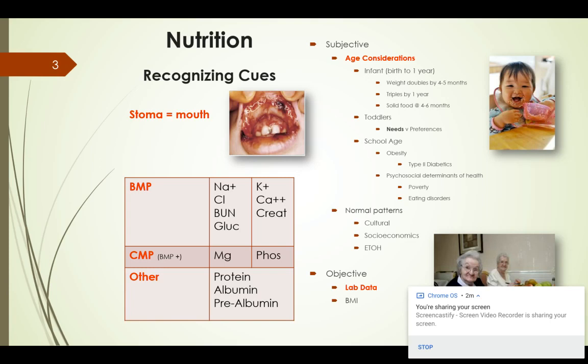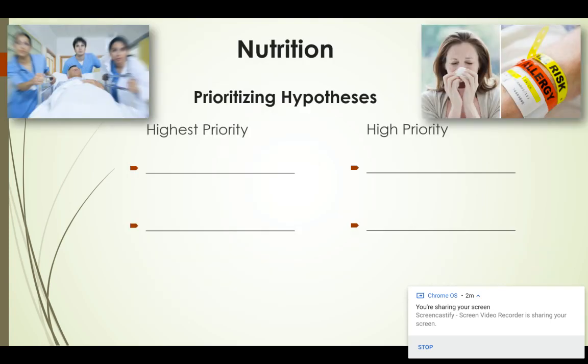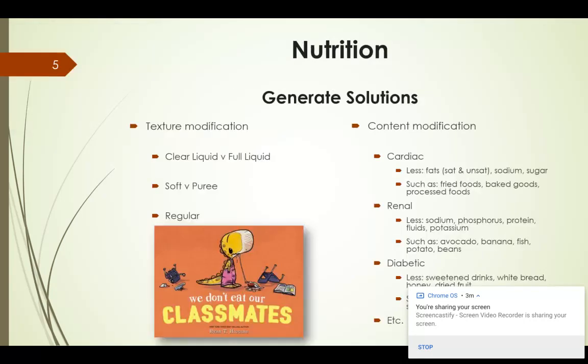H&H we would also want to consider when we are looking at nutritional status for a patient. BMI, I don't really need you to know the categories. I do want you to know that BMI is an aspect of our objective data when we are considering nutrition, because it's height and weight, right? We know that. All right, so when you're thinking about nursing diagnoses, go through your NANDA, see if you can come up with some nursing diagnoses that would follow this. Inadequate nutritional requirements is one of the primary ones. It can be over or under, but I want you to go through and see what else you can identify.